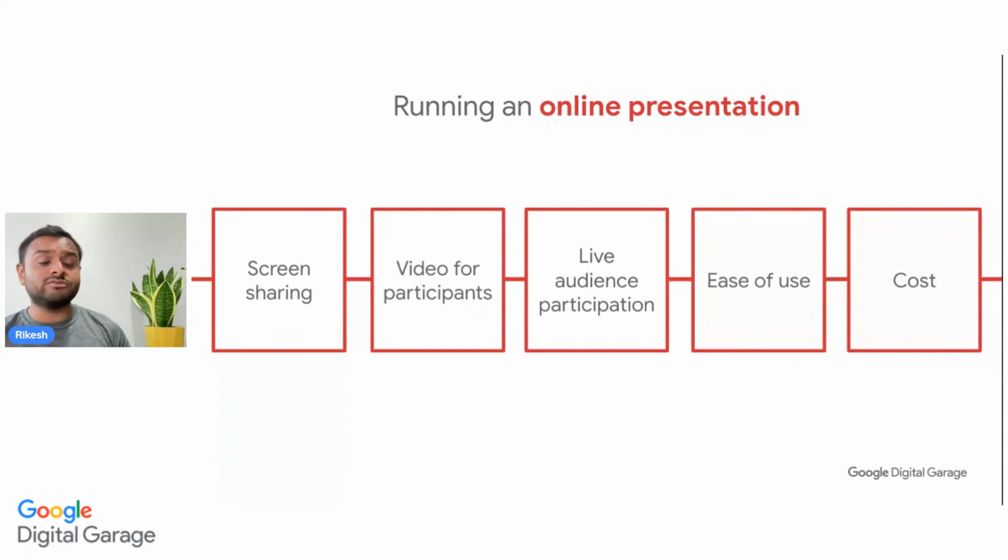Think about also audience participation. How are you able to get that? So you can see with YouTube, we are getting audience participation, and we have the facility of the live chat for that purpose. But if you're running online presentations through video calling platforms like Google Meet, then people can message in the chat box, or they can raise a hand and then ask a question. You can make it interactive in that way as well. And also think about the ease of use of various online presentation platforms, and also the cost. How much does it cost you? Will it cost anybody to sign up or log in or anything like that as well?